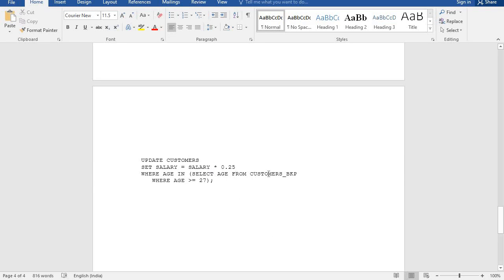It is just with respect to age comparison from the second table that we are modifying only the salary from the first table. So only the first table's salary is getting affected, but the second table's salary is not. It is just the comparison of the age present in either table. With respect to the age of the second table, we modified the salary of the first table by comparing the age of the two. Wherever the age was the same, the salary of the first got affected. So this is what is going to happen.